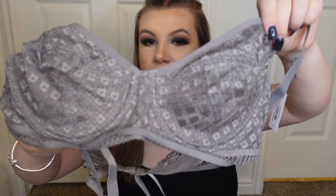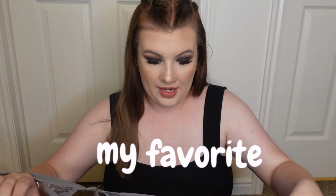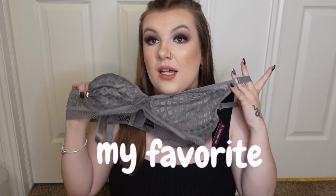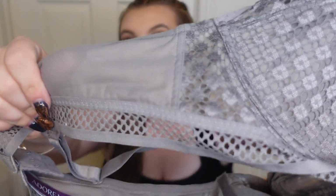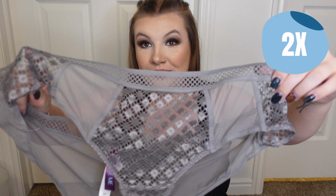So cute. So I'm trying to save all the basic lingerie for last. So this is one that I actually have in two other colors. I think I now have this in every color that they have. This is my absolute favorite one. I swear by this one. I love this one. It is just so comfortable. It's completely unlined, no cups, super soft, and then just looks really cute on the back. And then it just comes with the matching bottoms.